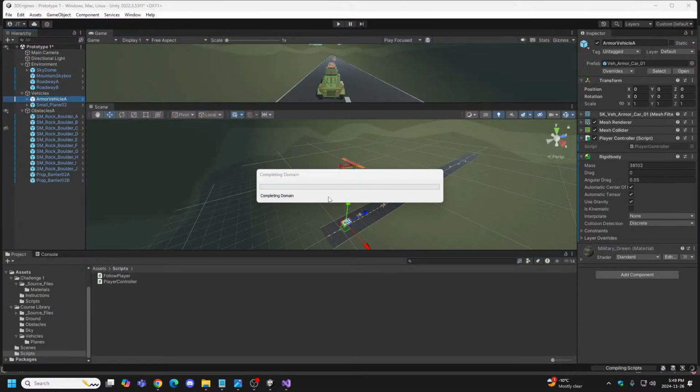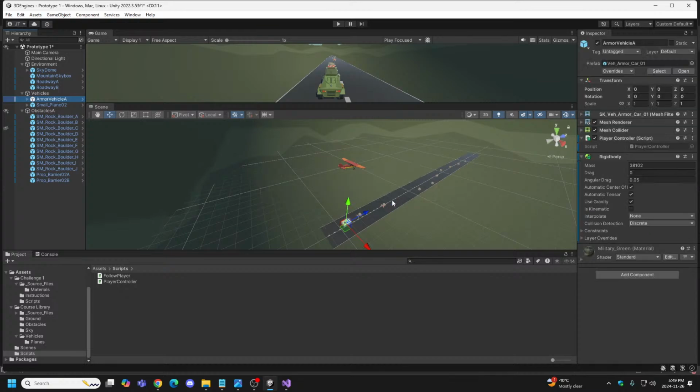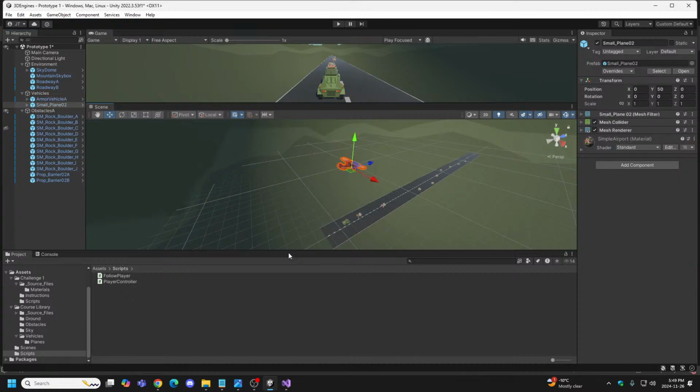Okay, what we are missing is, to make our tank move, we needed to attach the script. Remember that? Okay, so let's go to our script. That's why our plane isn't moving, guys and gals, because, look, our script isn't here. We need to attach the script to our object.